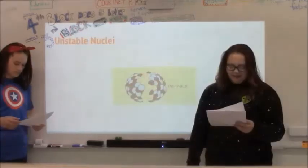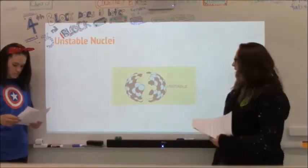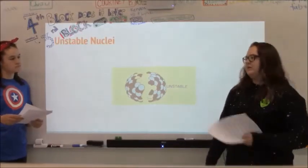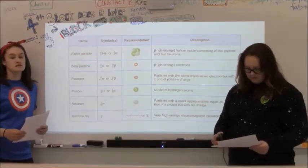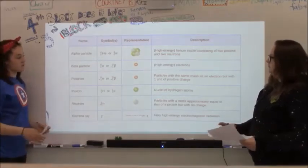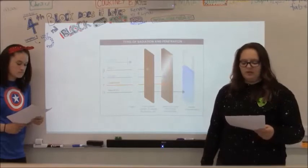On the other hand, in unstable nuclei, the strong nuclear forces do not generate enough binding energy to hold the nucleus together permanently, making it radioactive, which is why you get particles off of radioactive isotopes and other radioactive material. Like Brittany said earlier, radiation can take the form of alpha particles, beta particles, positrons, or gamma rays. This chart shows how varying radioactive particles are able to penetrate through an assortment of different densities, which can also allude to the danger level of each particle.